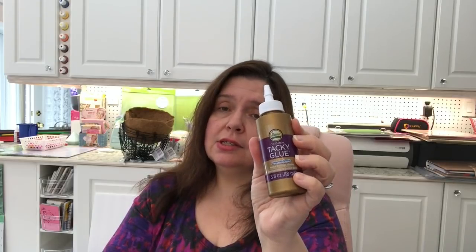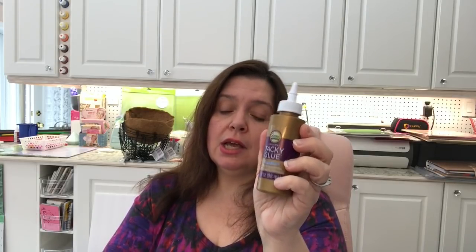I saw Aleene's Original Tacky Glue and I was really happy because I use this glue a lot. For a dollar 25 for three fluid ounces, that's a good price. I bought a few bottles to keep in my stash since it's something I use a lot of. I was happy to finally find it at my Dollar Tree — I've seen so many people haul it and it never came to my store, but now it finally has.